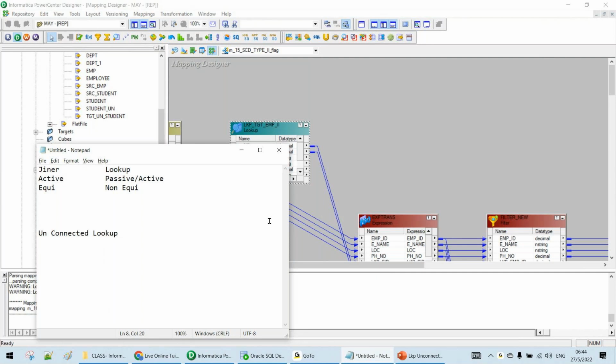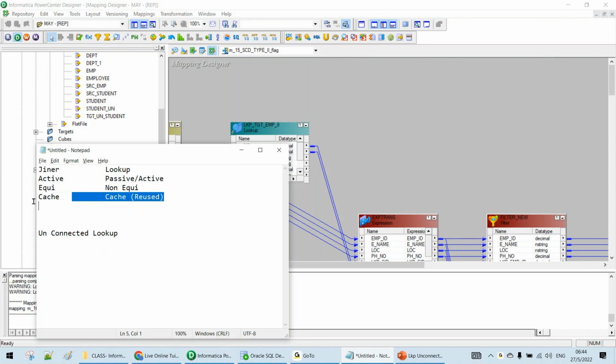Joiner also has caches, and lookup also has caches, but the caches that lookup automatically creates at runtime can be reused. We will see that in the coming classes. We have different types of caches: static cache, dynamic cache, and persistent cache.